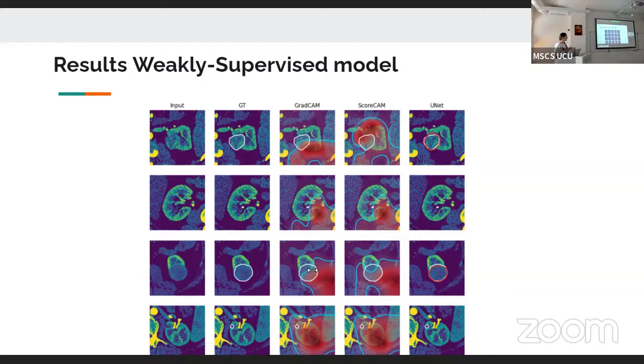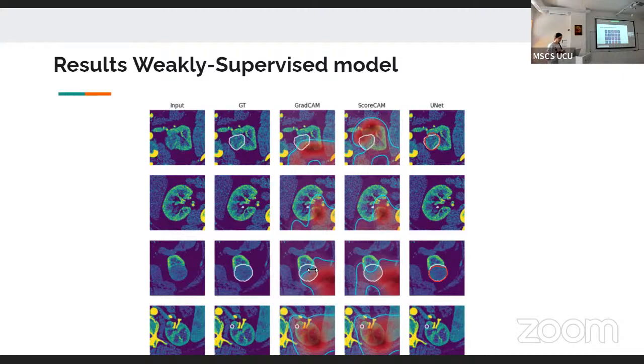But in general, the classification model isn't working on segmenting the kidney tumor, it's just highlighting a little bit wide. So there is also something we need to improve. Just taking a smaller threshold didn't help, because then we will not detect some other tumors.